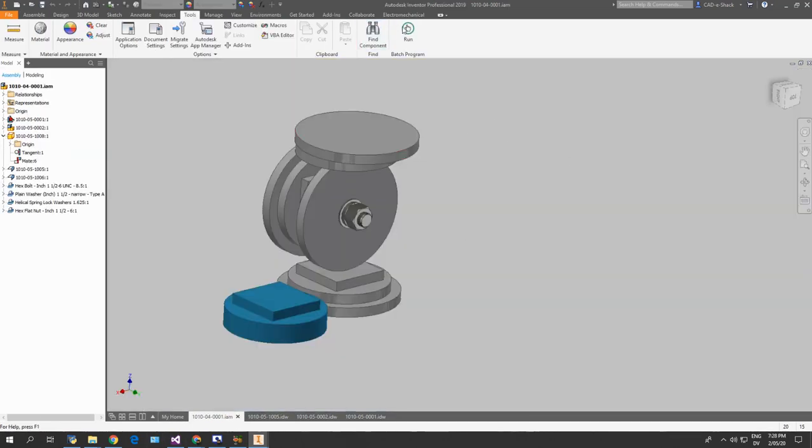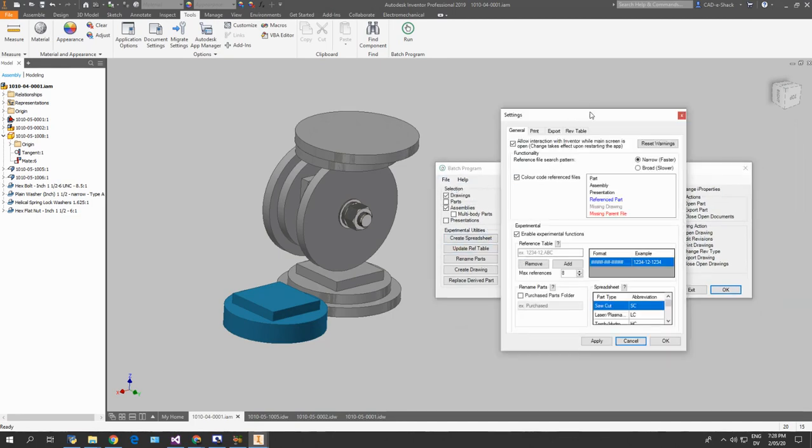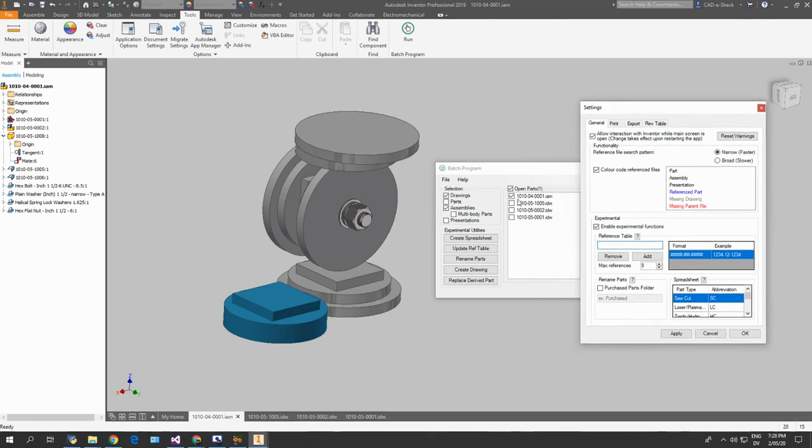The way that works is the reference table will create iProperties with a reference number on them, and it will filter them according to the drawing numbers you choose. Obviously you don't want your nuts and bolts to be referenced, so we need to filter the part numbers that it's looking for. In my case, my part numbers all follow the form 4 digits, dash, 2 digits, dash, 4 digits. You type in just a regular part number, and it'll spit out the format.